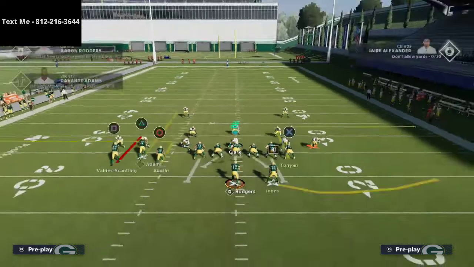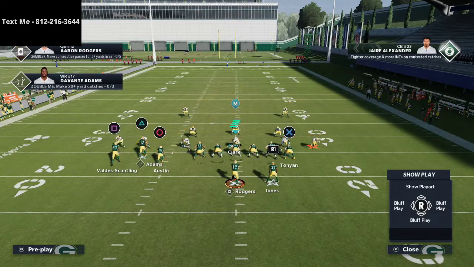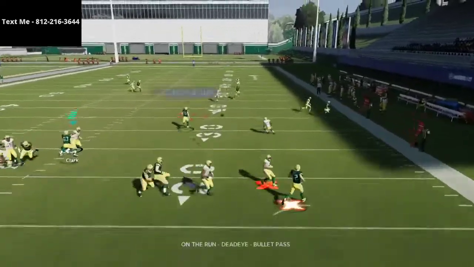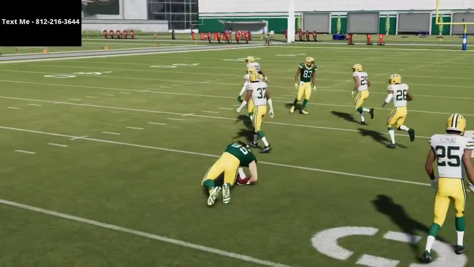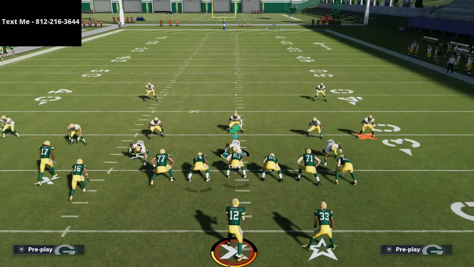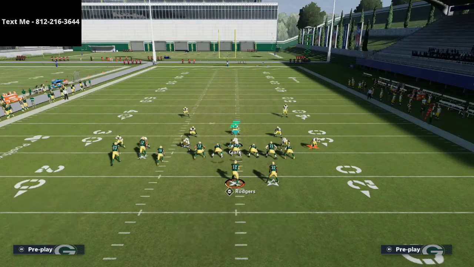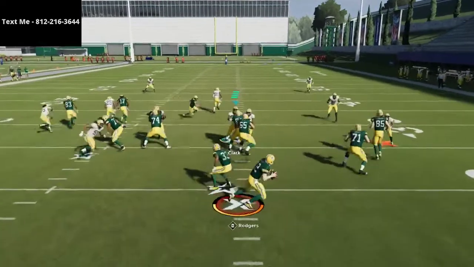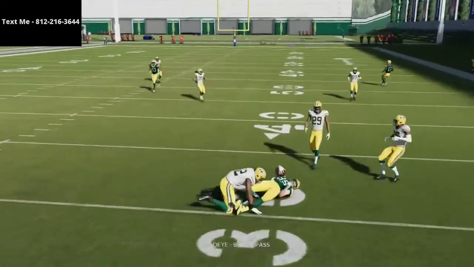If you run bunch tight end, we probably all know that people run PA boot over, and they run it just like this with the delay fade. Basically you roll out, and then you throw the delay fade. There's a way that people will try to adjust to stop this. The adjustment boils down to this: they simply drop this defensive end into a yellow zone, either a vertical hook or a three rec. I think a three rec is the best one to use, because the vert hook kind of floats to the outside with the drag.